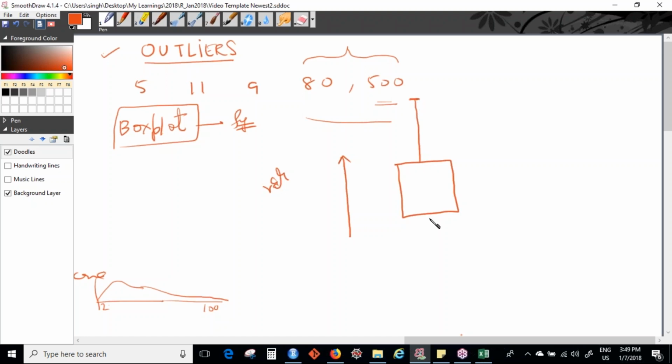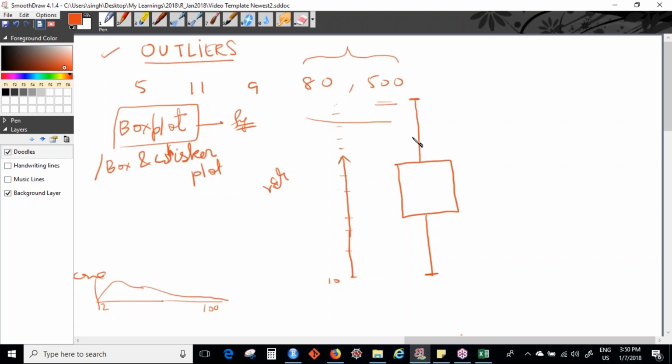You will have a box here. It is known as a box plot, or some people also call it a box and whisker plot. These lines that you see here are known as whiskers, and this is the box. So it is also known as a box and whisker plot. Now let us see what it represents. This is the variable. The value here might be, let's say, 10. You might have some other values here. These are the values of the variable.